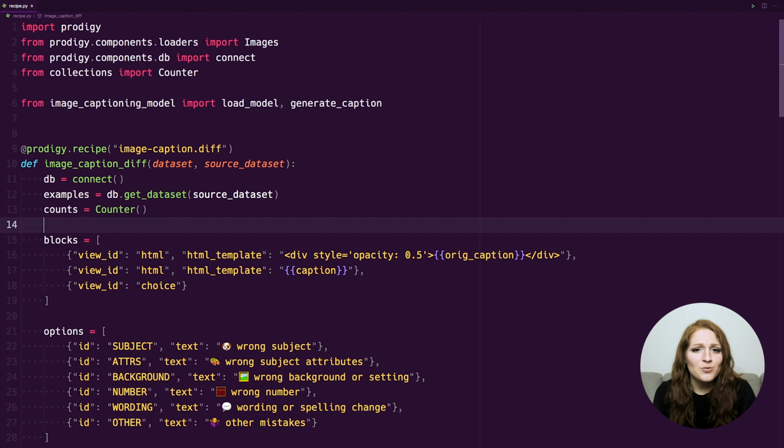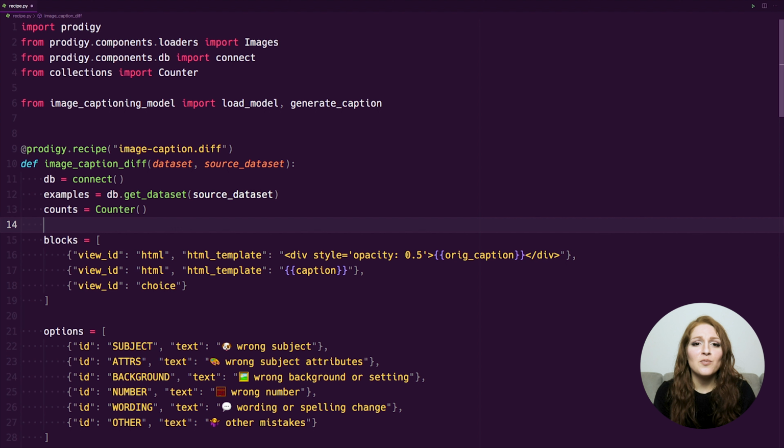Or maybe you want to implement another recipe that takes the captions we wrote manually, finds words that are not in the model's vocabulary, and then suggests alternative words that are in the vocab using something like word vectors. Or maybe you want to write a recipe that suggests different possible captions based on the highest scoring candidates that your model produces.